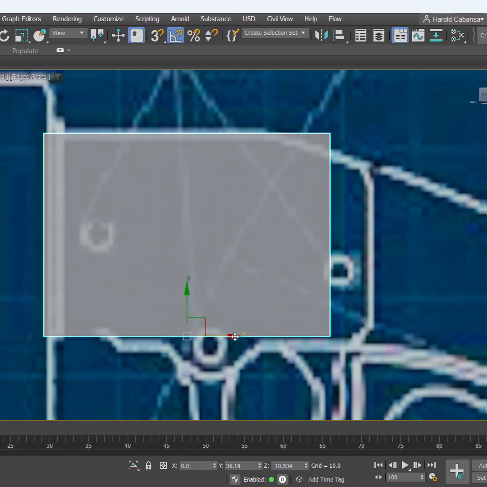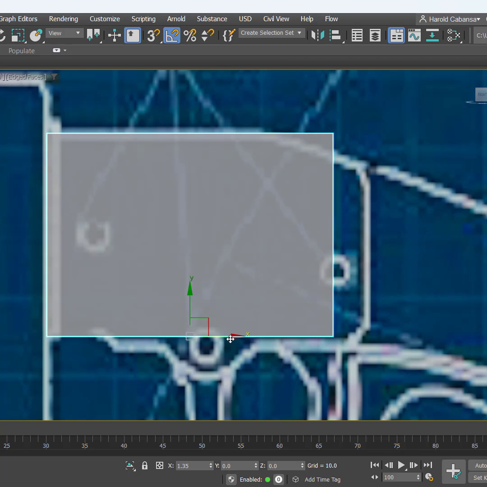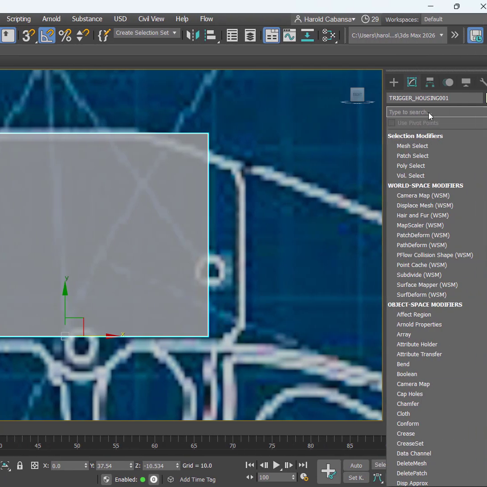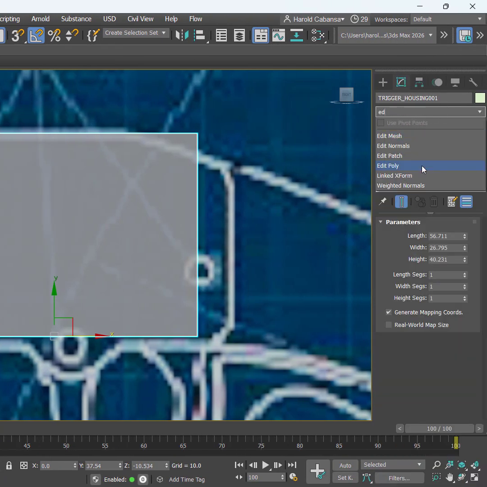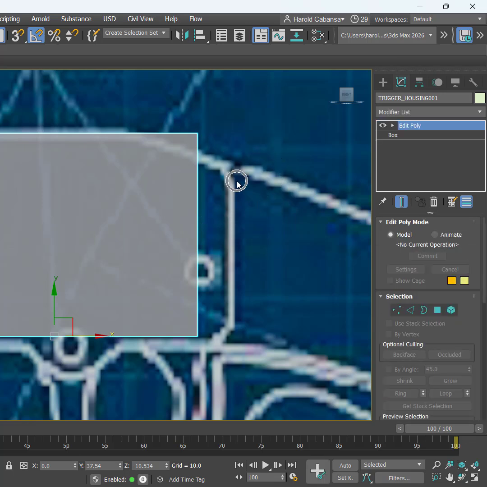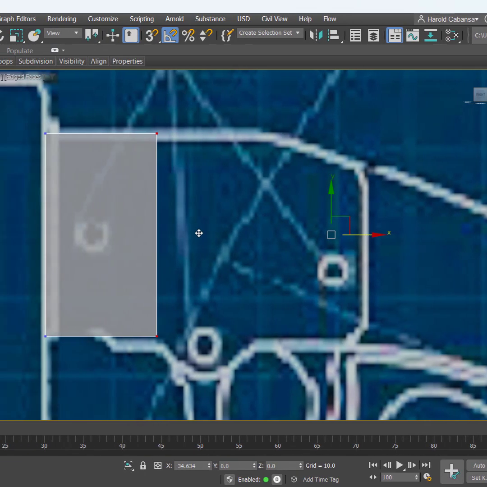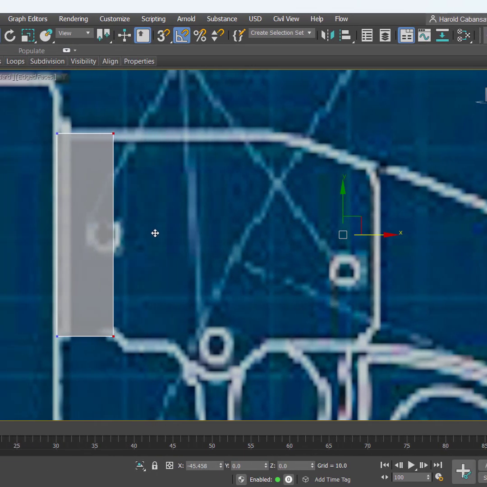So here what I will do is I'll just use my edit poly, and in the use of the edit poly I'll just choose the polygon selection, or here I'll choose the vertices. I'll select W and push it back. Carefully follow the reference.